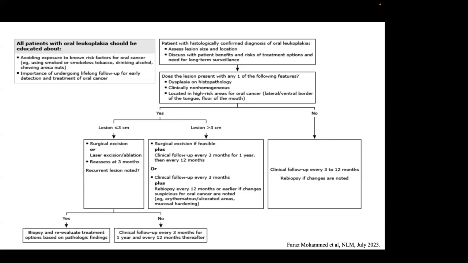Then further, there's also this flowchart wherein, for patients with a histologically confirmed diagnosis of oral leukoplakia, you will assess the lesion size and location, and look for whether the lesion presents with any one of the following features: dysplasia on histopathology, non-homogeneous appearance, or location in high-risk areas for oral cancer, which could be the ventral border of the tongue or the floor of the mouth.